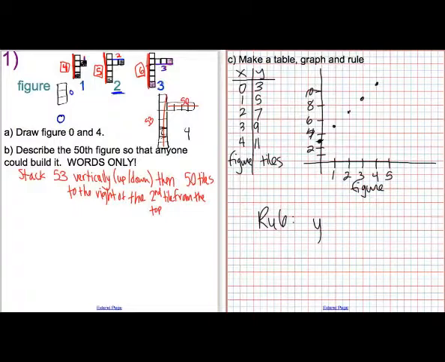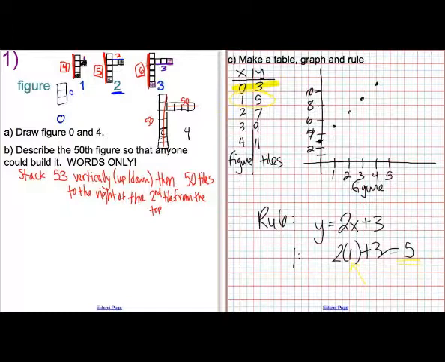Last but not least, my rule. Y equals, we should know that it's plus 3 because figure 0 has plus 3. And then we guess and check. Hopefully you're slowly finding faster ways to write the rule. The rule for this one is 2x plus 3. The reason I know that works is for figure 1, if I do 2 times 1 plus 3, I get 5, and that's what I should get according to figure 1 up here. Remember, we're trying to find a rule so that when I plug in the figure number, I get the right number of tiles. So there is your rule and your information for number 1.